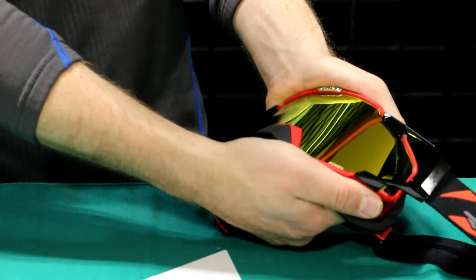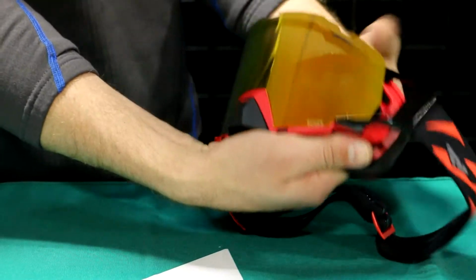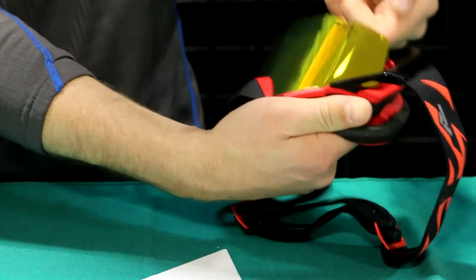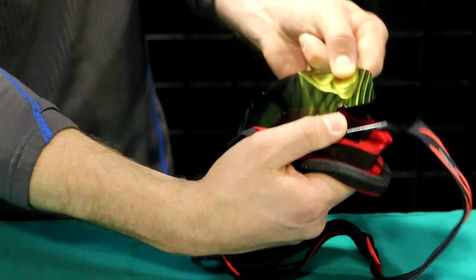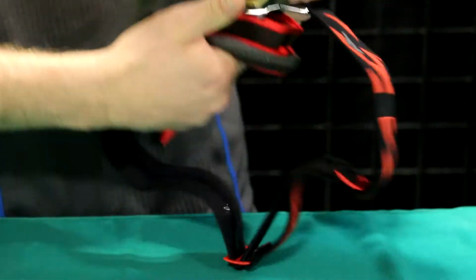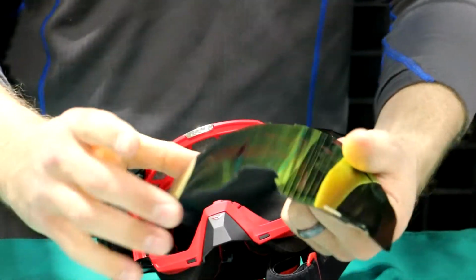So once you get your hands in place, again, essentially what we're doing is just a peel. So you're just going to work that away from the lens, and that's going to release it. And I like to bring my forefinger and my thumb and grab the corner of the lens here and just finish the job all the way around, because essentially what we're doing is we just have this thing locked in place, and that has a good connection on that, which is good.